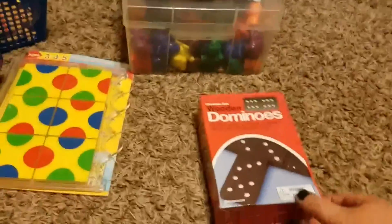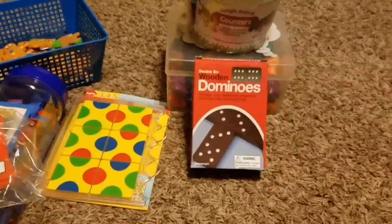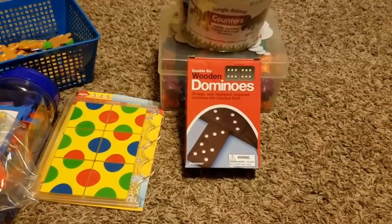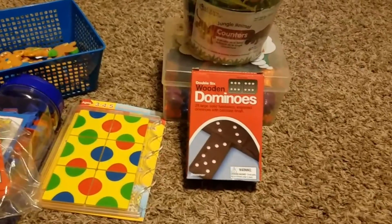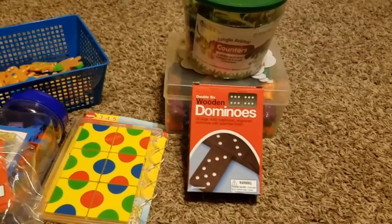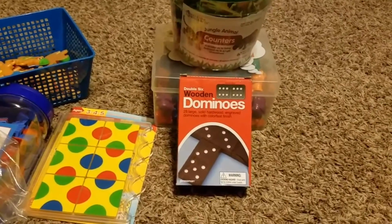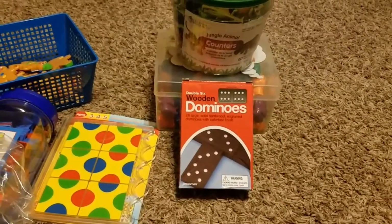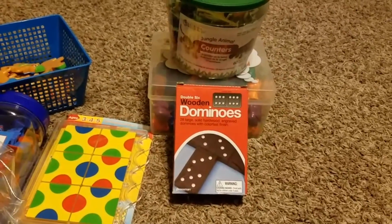I try not to spend a lot of money on these things because they're going to be growing out of these toys pretty quickly. Another fun thing to add in are dominoes, because you can use these for math manipulatives as well. And it comes in a small package. It's easy to put in a busy box. They can stack them and do the domino effect and all that kind of stuff, but they can also use it for addition for your older kids. So I like things that kind of do double duty and I can get my money's worth out of them. So dominoes are another great thing.